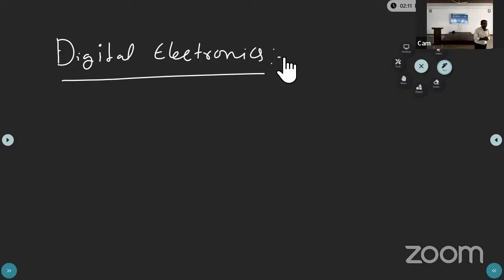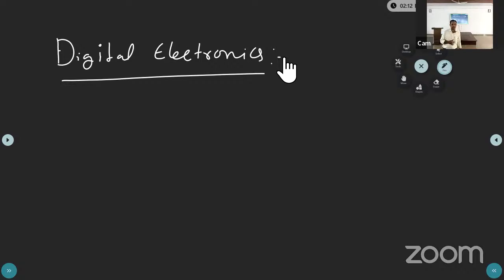0 to 9. You can take any number, crores or billions or any number. That is a combination of these symbols only. So how many symbols? 0 to 9, 10 symbols. So any number system has a maximum number of different symbols, and based on that, we give the name to that number system.